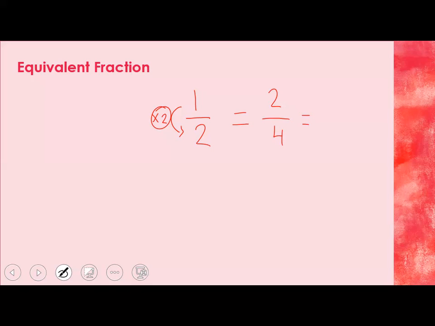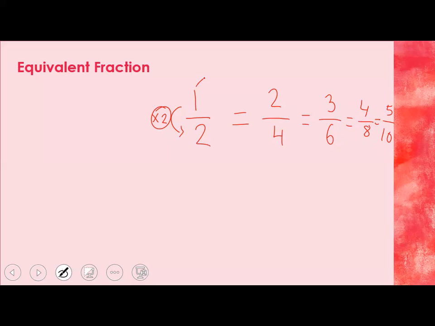What's another? If I said this time, I want my denominator to be 6, what would the numerator have to be? Well done if you identified it. It would be 3. And so on. 4/8 and 5/10 and so on and so on and so on. Now, something that I say to you a lot related to equivalent fractions is whatever you do to the denominator, you must do to the numerator, or the other way around. So let's just check that I have done that.